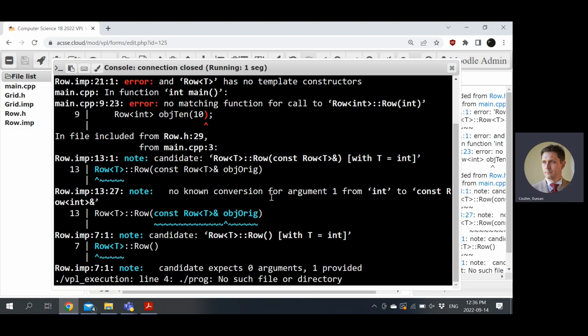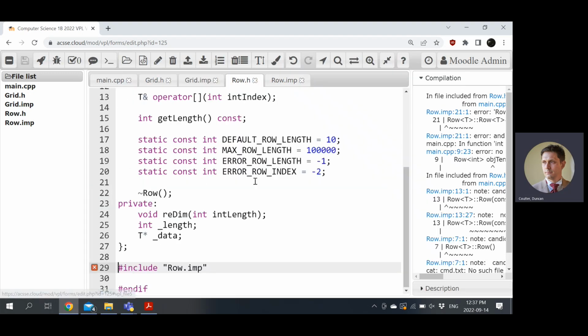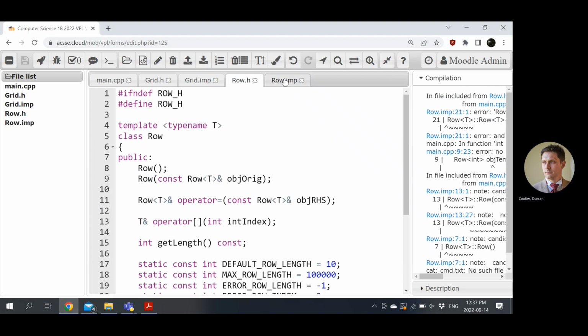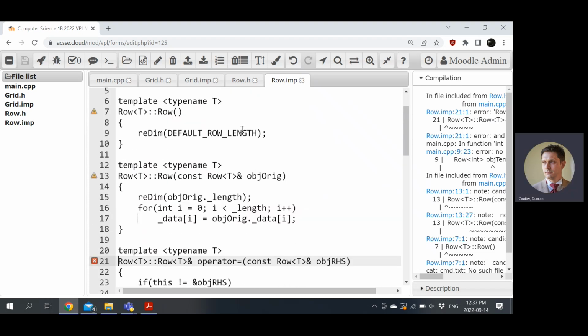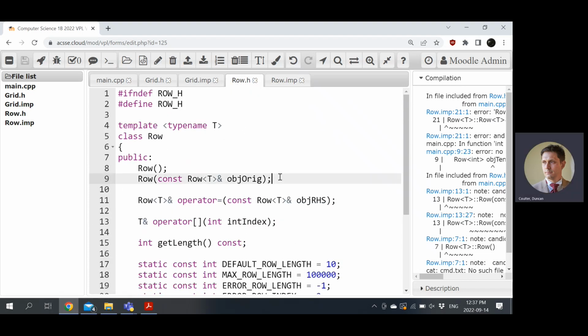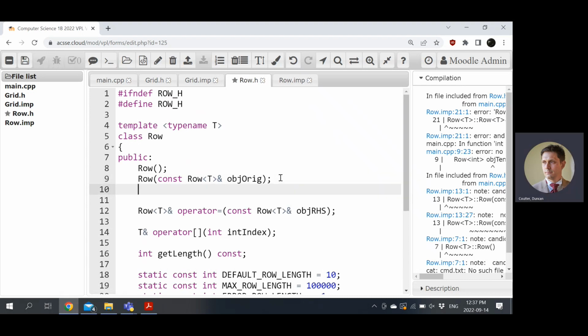Blech. Unhappy. Okay, it didn't like template constructors. Why is it moaning about that? Okay, let's just check. Oh, I never made one which took a size. So let's add that.